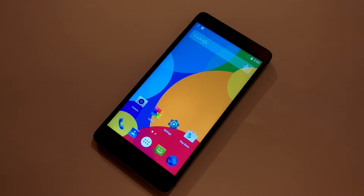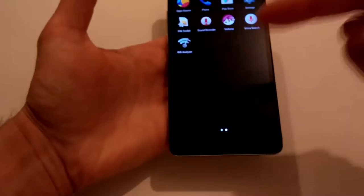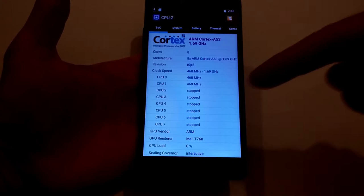About performance and benchmark testing — I don't need to spend too many words because this beast is most powerful. According to the Antutu benchmark, it is in the top 5 or top 10 of the most powerful smartphones in the world. It has a 64-bit CPU with 8 cores running at 1.7 GHz, 3 GB of RAM, and 16 GB of internal memory. If 16 GB is not enough, you can extend your storage with a memory card up to 64 GB. For this price range, this is very impressive. Let's look at the CPU-Z information.